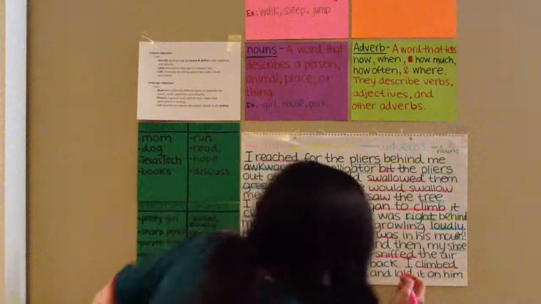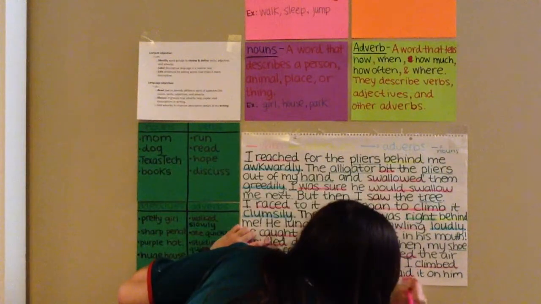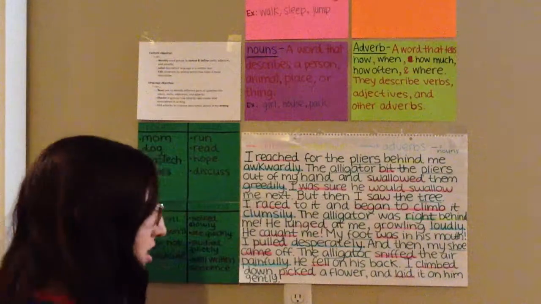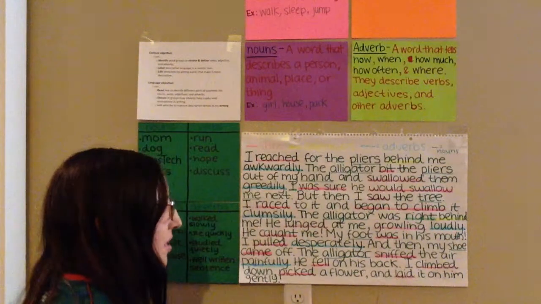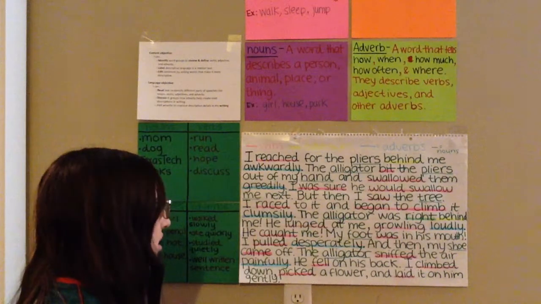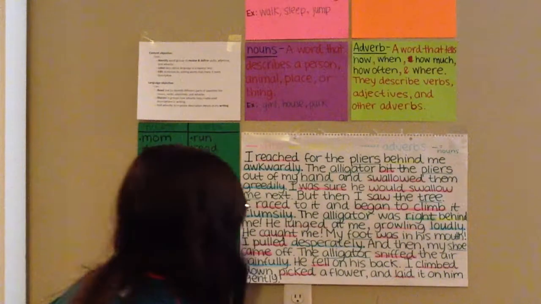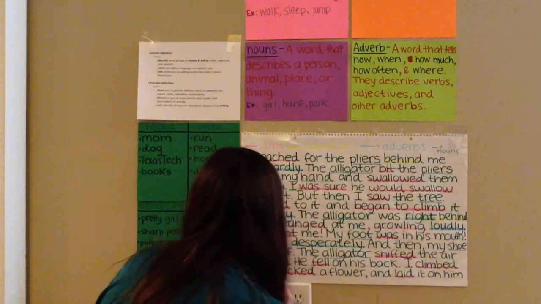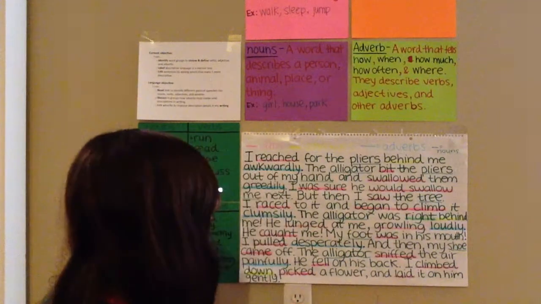And laid. Good job. Laid is the last verb that I see. Is there anything else? Let's see. We haven't seen many adjectives. Do you see an adjective in this sentence? Okay, good. Down is telling you, describing how the climbing is being done, so it can be an adjective.